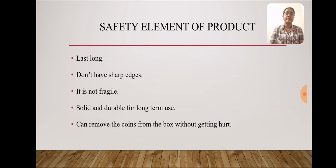Next, it doesn't have sharp edges since I didn't use metal to build my project, and it is not fragile because it's not made of hard material such as glass. It is also solid and durable for long-term use. Lastly, you can remove the coins from the box without getting hurt as it doesn't have any sharp edges.